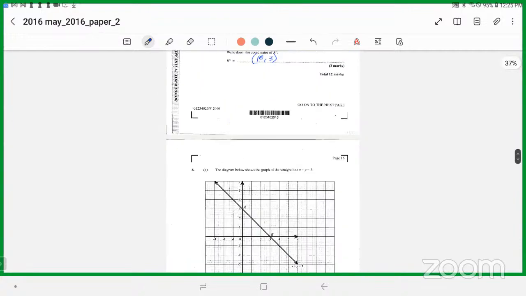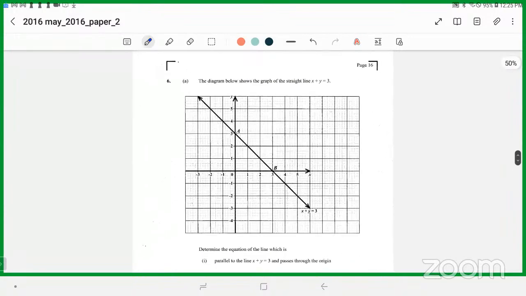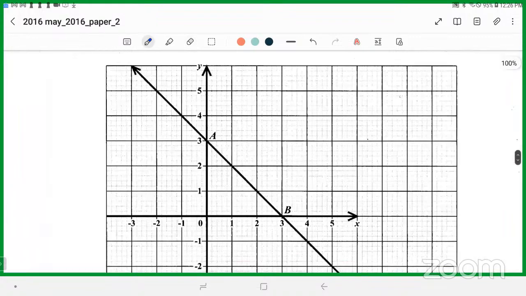All right. Number 6. We have to do number 6 as well. Number 6 is a coordinate geometry question where they show the line. I like this because I don't have to do any calculation most of the time. I can look at the question and the diagram and know everything. So the x plus y equals 3 line crosses the y-axis at 3 and crosses the x-axis at 3, at a gradient of -1. Rise -3, run 3, so it becomes -1. Or I can use another point: rise -1, run 1. So the gradient is -1.